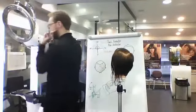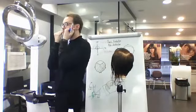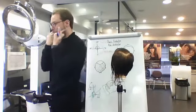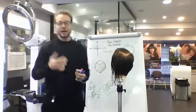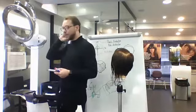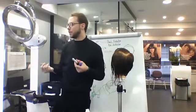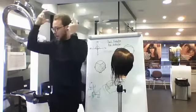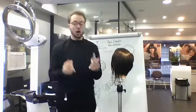But if they want it to be length in the side or like a bobbish length in the sides or a bob look somewhere up here and their hairline's too low, so you don't want to clip the hairline, use the flat rag into the round rag. Okay, so the round rag, if you've got somebody my length or longer who wants it choppy, sitting back off their face, behind the ear, elderly ladies, round rag works perfectly. Someone young and quite quirky who wants a choppy, sexy thing with a long fringe, round rag's perfect. I use round rag a lot of the time.